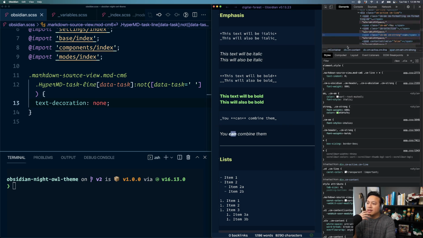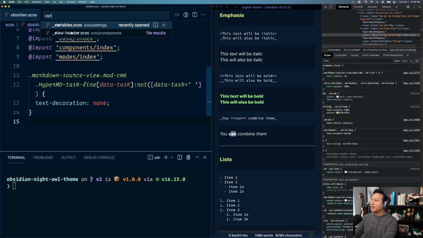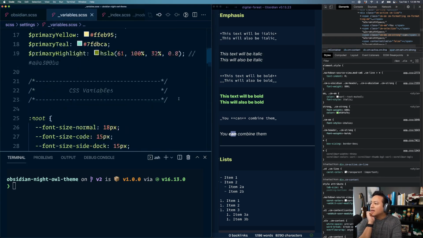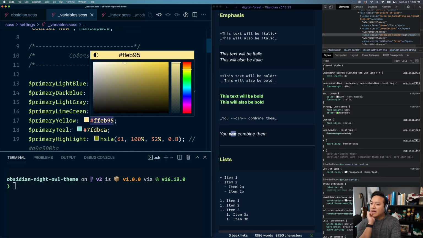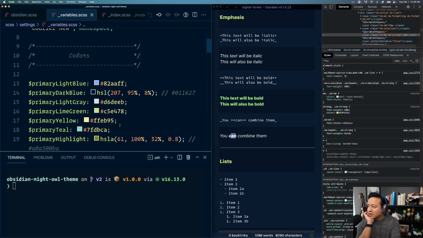So inside of here, let's see why it's not in here. Okay, so clearly there's a CM-EM here that's basically saying it's been emphasized, and the emphasis is giving it a muted color. So if I disable this, we'll see that it actually turns green again. So if we're talking about visual differentiators, then bold is green, yellow, let's see, CM-EM. So actually, what colors do I have? So I can look in my variables folder and let's see what different colors we have. Oh, we have a yellow. Maybe yellow would be nice for this.